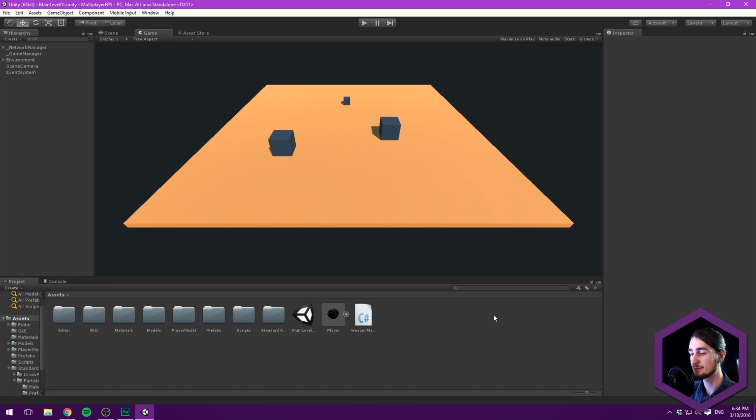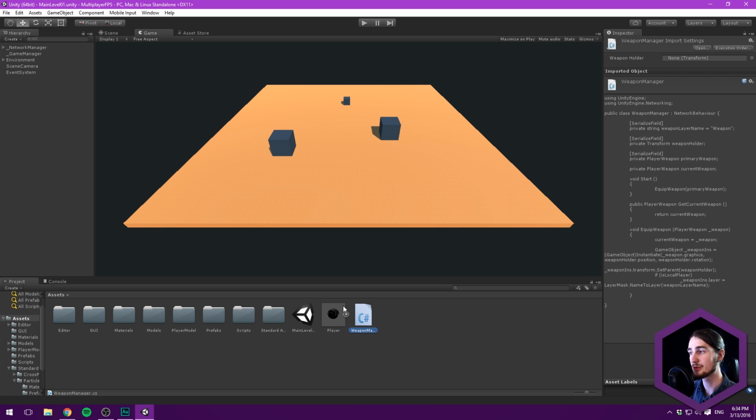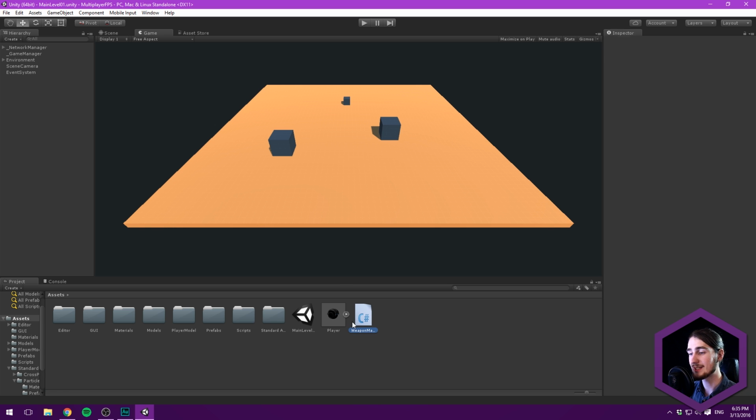I pretty much haven't touched this project since we left it the last time, where we created our weapon manager. And that's something that we are going to be editing just a bit in this video to allow for syncing this stuff over the network. So the first thing that I want to do is make a muzzle flash with a bunch of particle systems that we can play and stop playing whenever we want the muzzle flash to begin and end. And the particle systems are only going to be emitting one single frame at a time. So we are going to set that up.